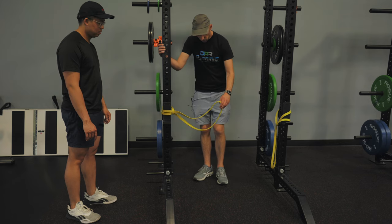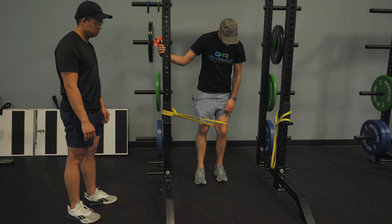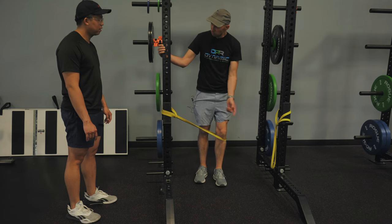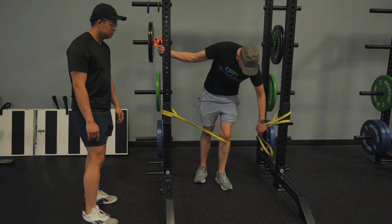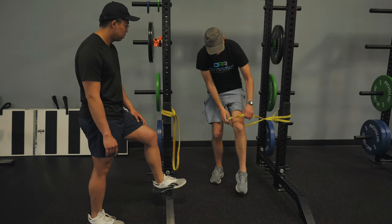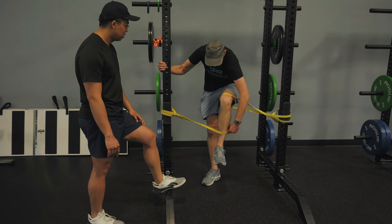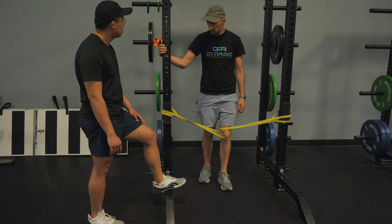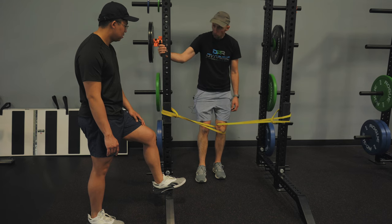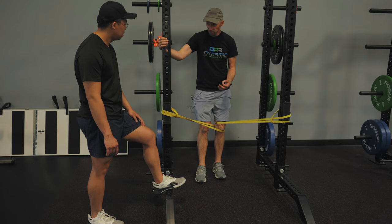So what you're going to do is I want one band, since we're going to be left side, pulling you, I totally said that wrong. This one's going to be low, so that way it's pulling you into tibial IR. And then you want the other one up higher, pulling you into tibial ER. So it's going to look like that. Kind of like a counter. Yeah. In a way, yeah, basically. So it's basically passively pre-positioning you there. Yeah. And then what you're going to do is you're going to pull it back like that, so it's got a little bit of tension for you to do knee extension into, right?